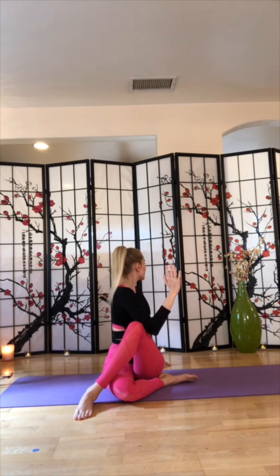Okay, if it's comfortable for your knees, bring one leg over the other, elbow, twist, look to the back. And coming around, again, only if it's okay on your knees, stack those knees on top of each other. Added challenge, bring those feet farther forward. The closer the feet are to your body, the easier, or not easier, but if you're more tight, keep those legs close to the body. If you want a little bit of a challenge, bring those legs closer to me.